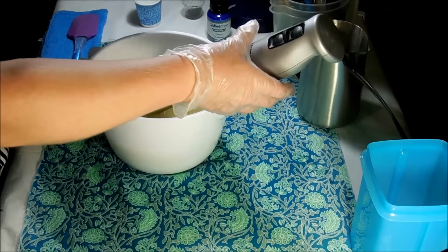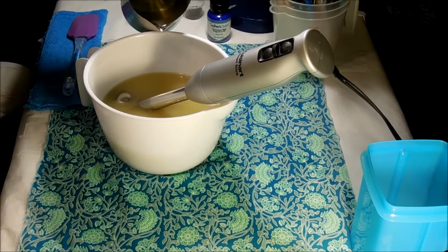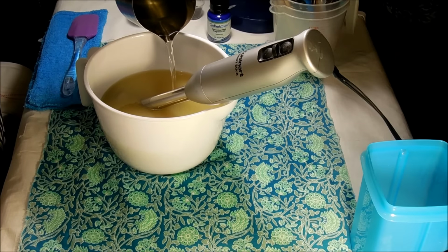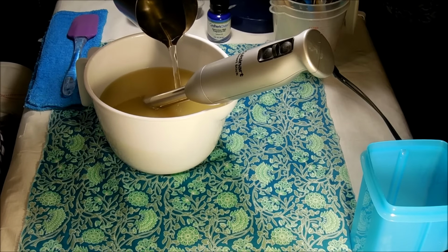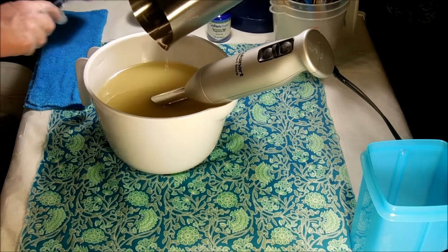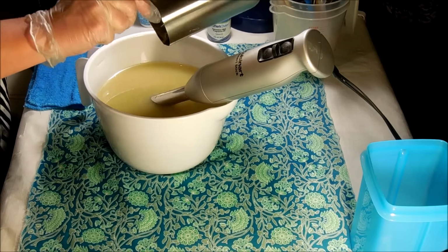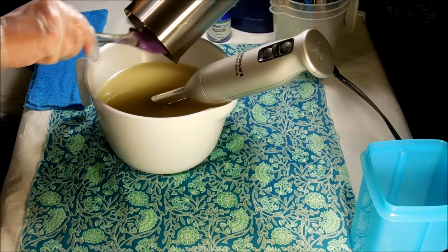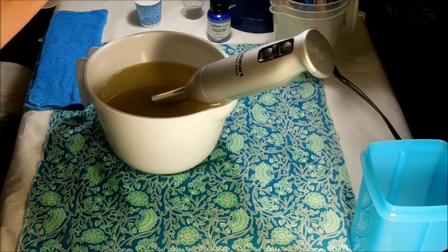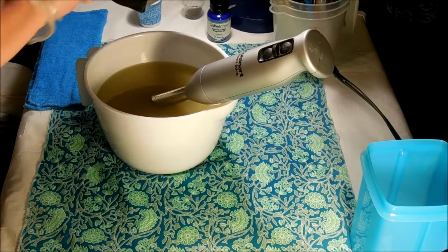Now I'm using a recipe that I've never used before. In this recipe, I have olive oil, coconut and palm, avocado oil, babassu oil, rice bran oil, sal butter. That's the sal, S-A-L butter, and castor oil. So it's just a little bit different than my favorite mix, but I've been wanting to try the sal butter, so I created a new little recipe to test out.